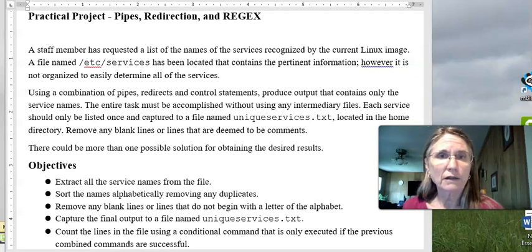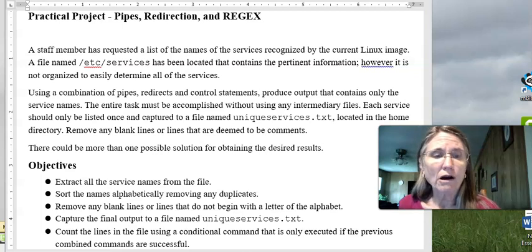However, the data in that file isn't organized in a way that will easily answer the staff member's needs. So we're going to have to do some parsing through that information, reorganizing it in a way so that its final format will be useful for the staff member.